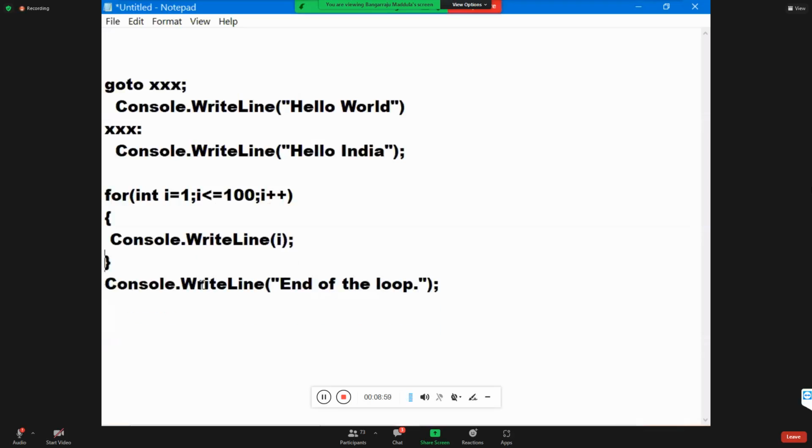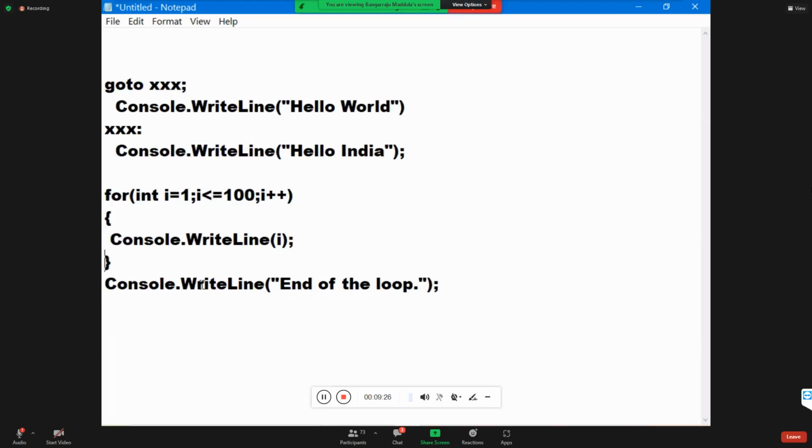I feel like 7 is an unlucky number and that should not be printed in my output. Listen carefully. I feel like 7 is an unlucky number and that should not be printed in my output. Okay now? So this is my requirement. If that is the case, you are required to write 2 loops now. One loop to print from 1 to 6, another loop to print from 8 to 100.